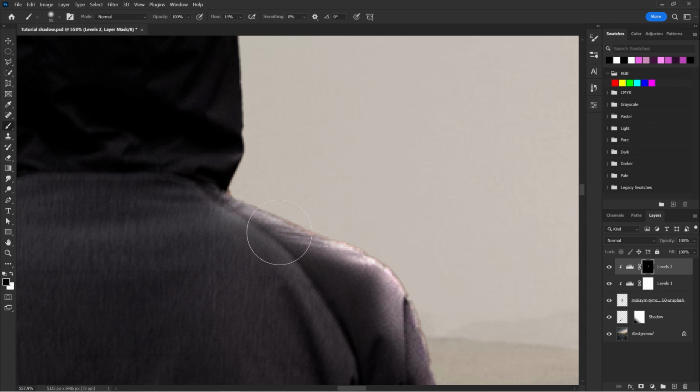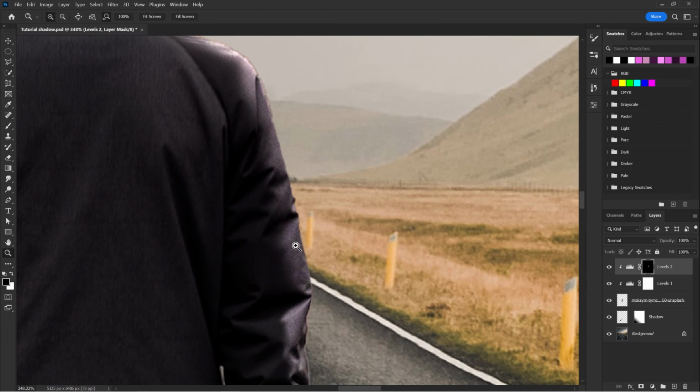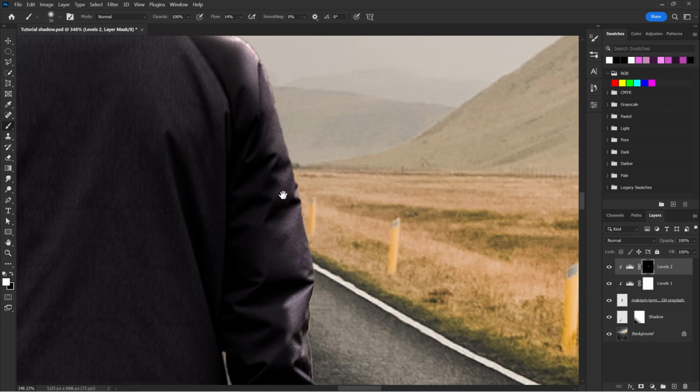Or another way you can use it is, as I said before, whenever you make the big splotches, you can decrease the flow. The flow is similar to opacity, but it doesn't work like that. Opacity is the transparency, but the flow is the strength of the brush.